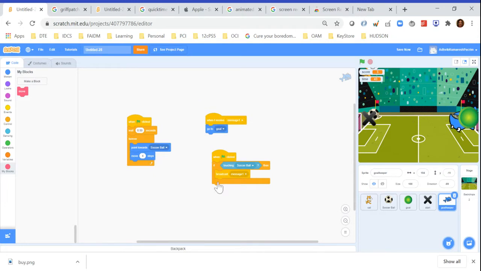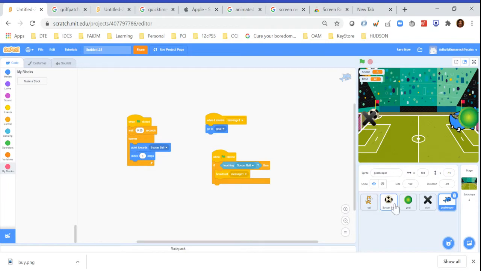Then when I receive message number 1, go to goal, but that's not a problem here. It's this code. When green flag clicked, this and all is okay. From this forever block only it's wrong: point towards soccer ball, move 4 steps.